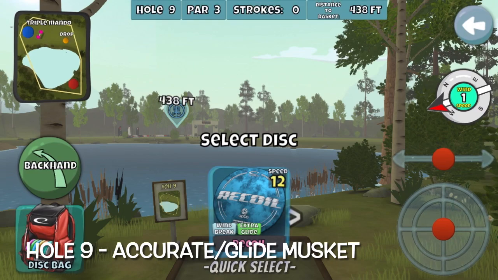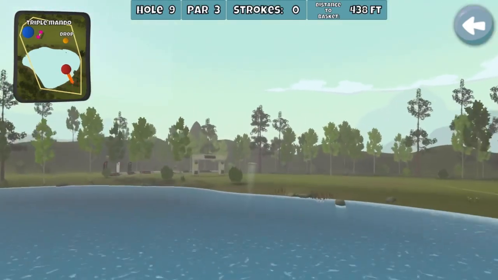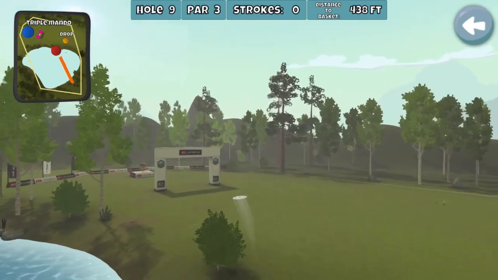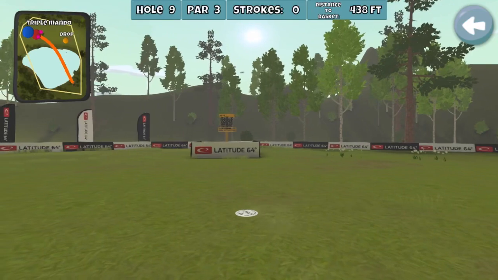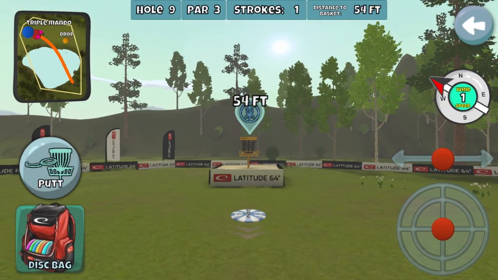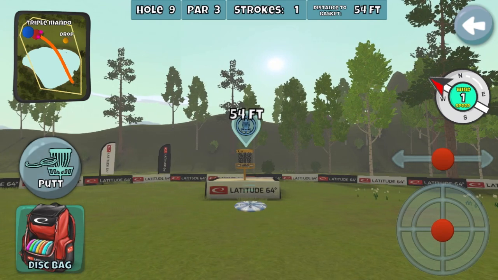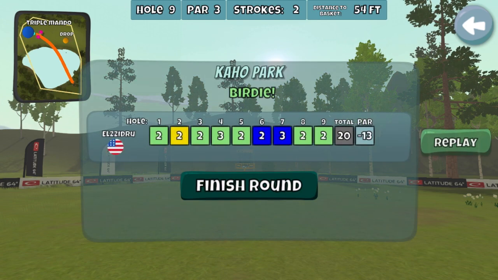And then I've actually had rounds like this going, and then I go into hole 9 and I end up messing it up. But here I just throw my accurate glide musket, and that is a perfect shot. And as soon as I threw that one, I knew that was going to be perfect. You could just tell by the way it was flying, and the wind was only 1. And I know I keep repeating myself here, but as long as I can get in putting range inside 60, 65, I'm happy. And we got the birdie, and there is my personal best, 13 under.